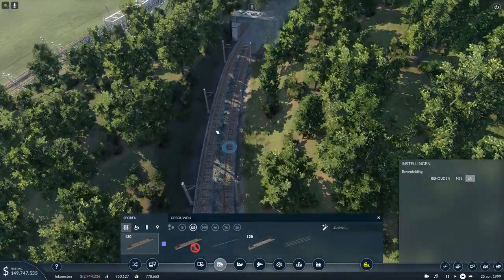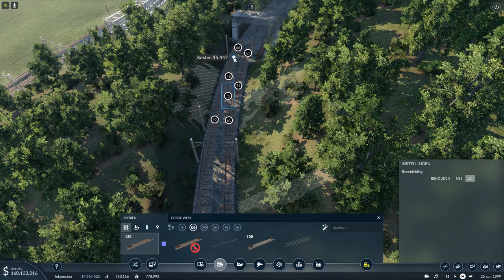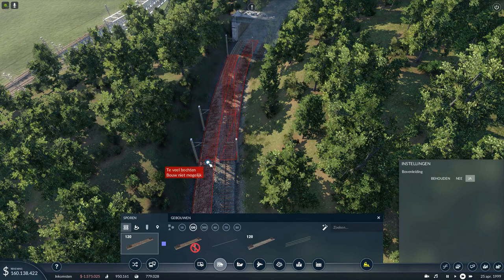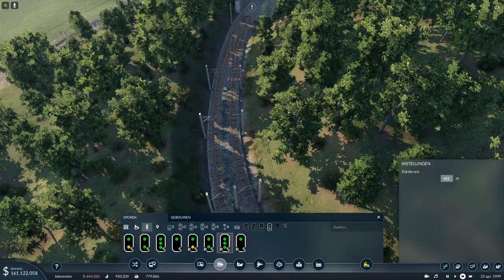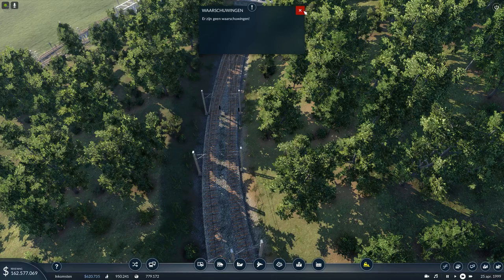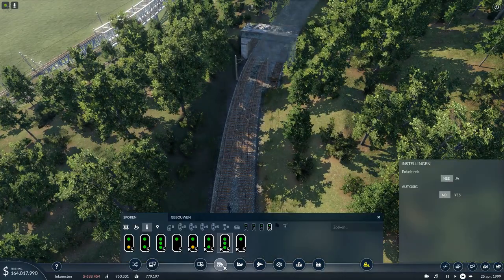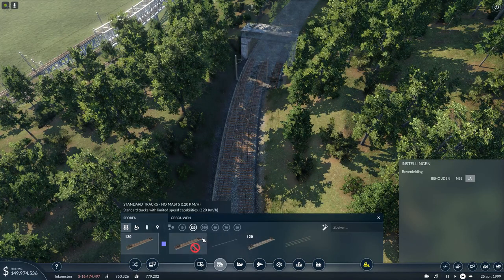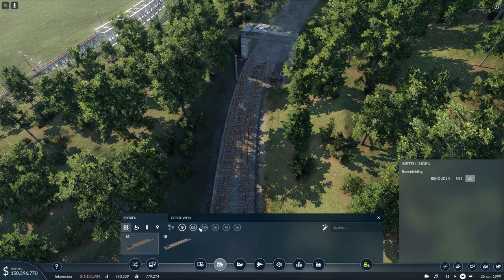Okay, now we can make that cross here. At least I hope it will allow me to. Nice. Finally, thank you. Now it should work as it should be. Yes, it's awesome. Where was the old track hiding again? Old high speed track. That's weird. Oh, there.